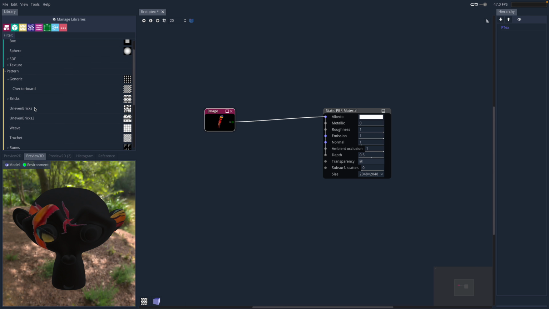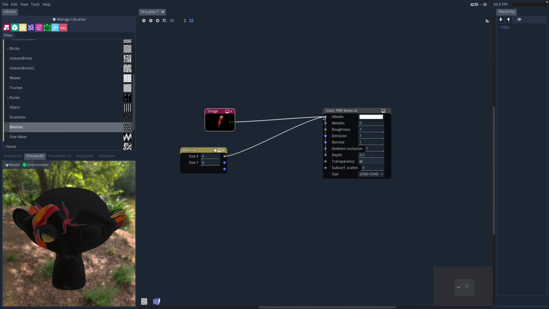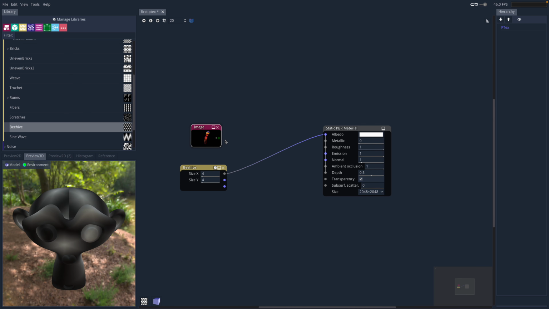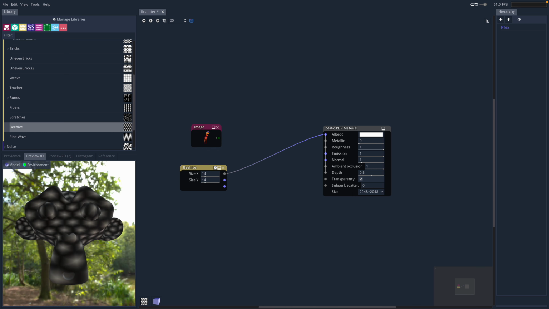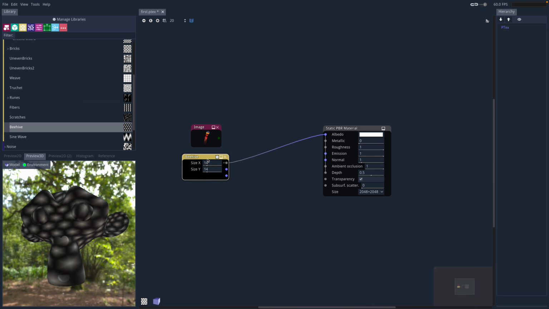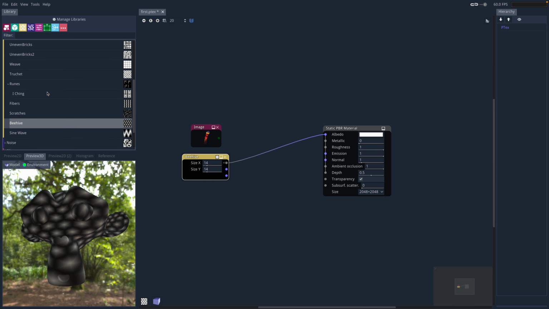There are other things that you can start to play with, like the pattern. There are so many patterns here. You can start with checker or brick. There's also a cool one like beehive. With the image, you actually have this green color that's like the RGB output, I'm guessing. And with beehive, we have control over the pattern, like how many dots, or what the tile of the beehive is.